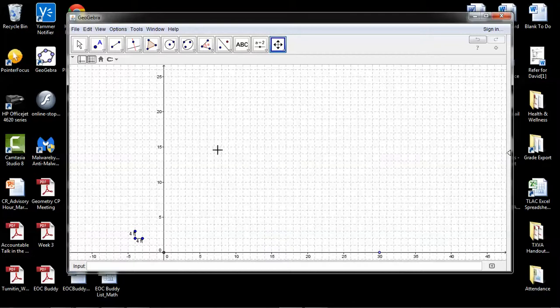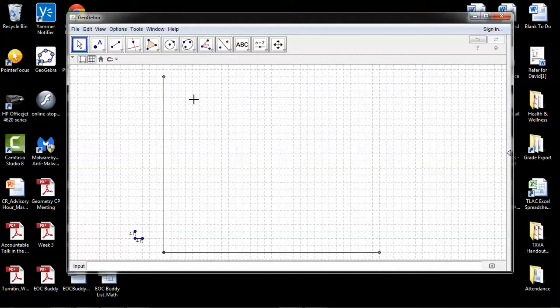Okay, and then you say 120, not 120, I need it at 100 deep. And so 100 divided by 4 is going to give me 25. So I'm going to come back up here to the segment tool. And I'm going to go up here to that 25 mark and done to done. So now my boundaries, that was just really quick and easy for me to do by having the X and Y axis up there. I don't need them anymore, so I'm going to get rid of them. They're gone. So now I just need to finish adding my property line.